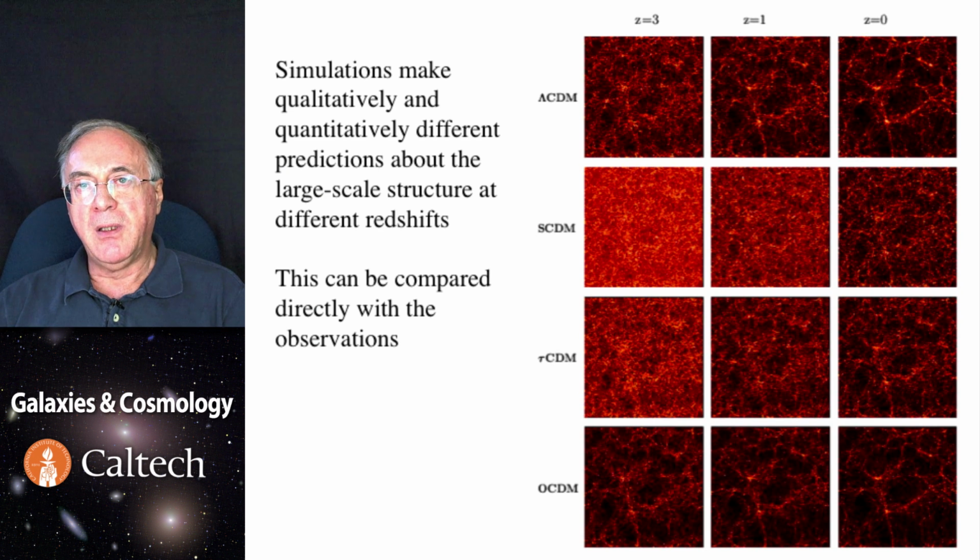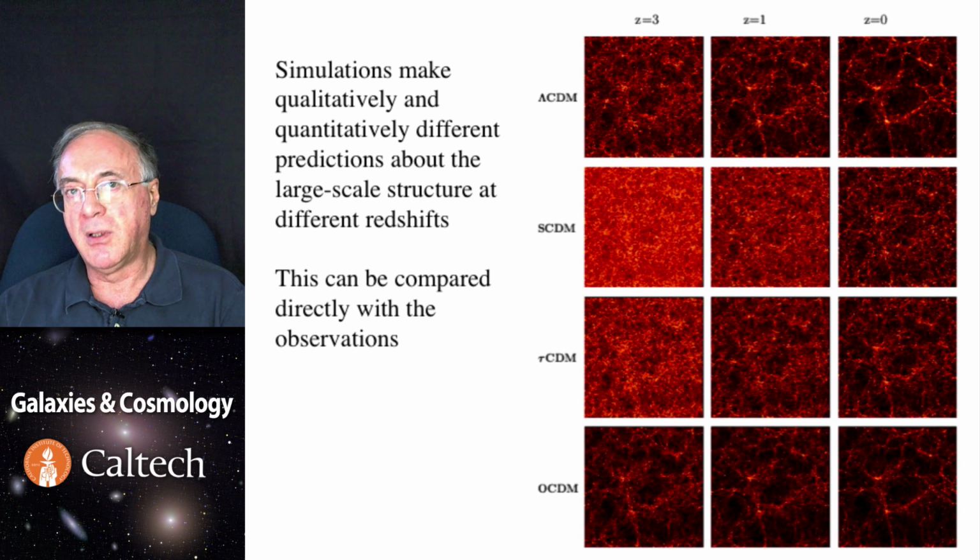So one can try simulations using different cosmologies, which will then have different expansion rates, and so the large-scale structure will be condensing in different ways as a function of redshift. Those can then be compared to observations from redshift surveys at a variety of different redshifts, and not surprisingly, the cold dark matter model seems to work the best. Or I should say, the cold dark matter model involving a cosmological constant, the lambda CDM model.